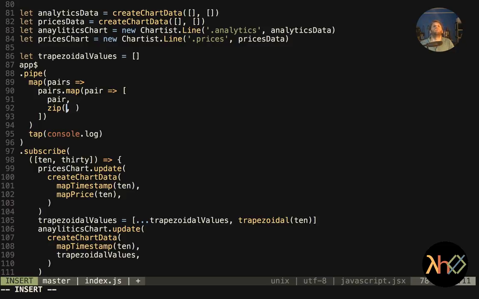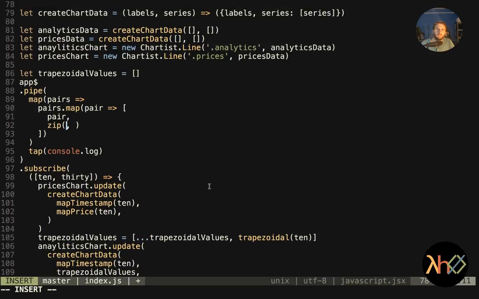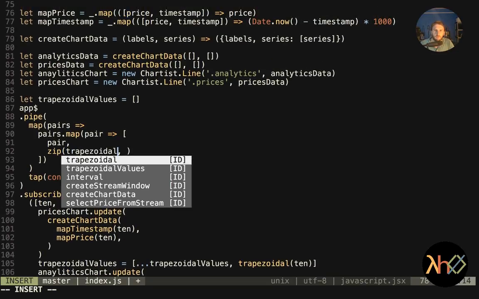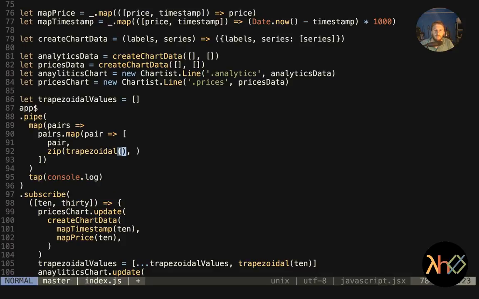So we're gonna trapezoidal. Hang on, I'm not doing this right.